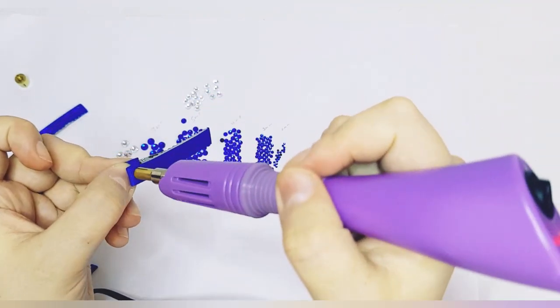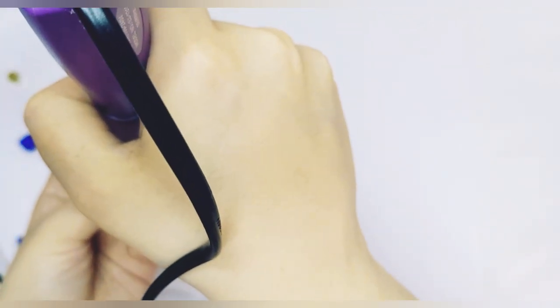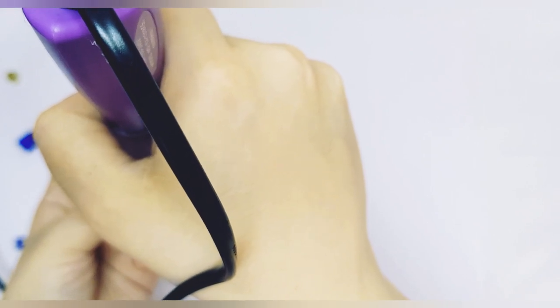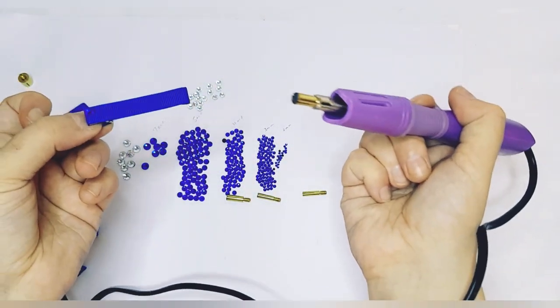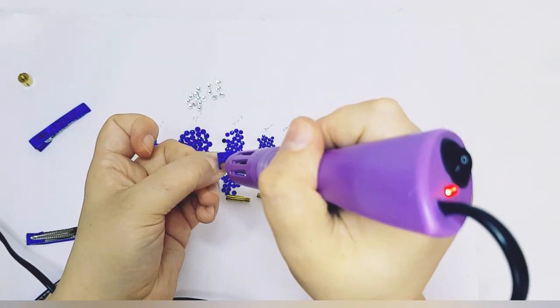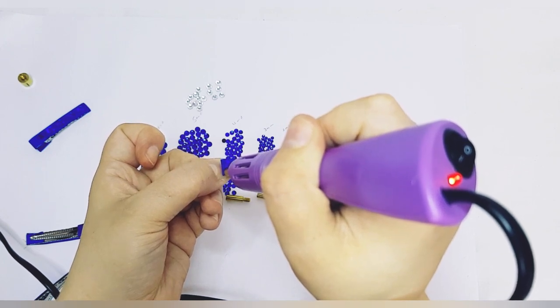And again, work out your placement. Straight up. 1, 2, 3, 4, 5, 6, 7, 8, 9, 10. Done. Pick up your next one. One, two, three, four, five, six, seven, eight, nine, ten.